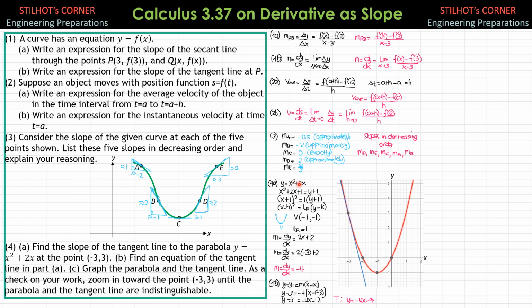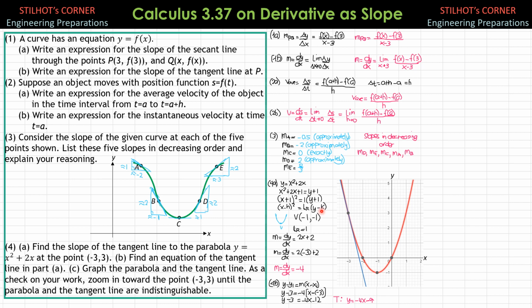I'll complete the square in x at the right side. So I'll just interchange position. So x squared plus 2x plus 1. 1/2 of 2 is 1, then square it, so 1. I should also add 1 to y to balance. So this is a perfect square trinomial. x plus 1 squared equals 1 times y plus 1. So the length of the latus rectum of the parabola is 1. And this is the standard form, x minus h quantity squared equals length of latus rectum times y minus k.